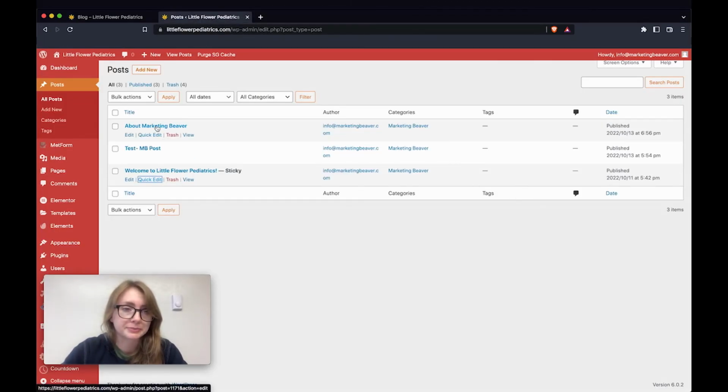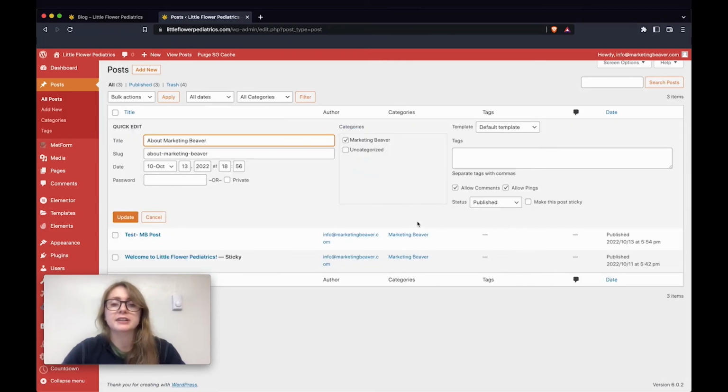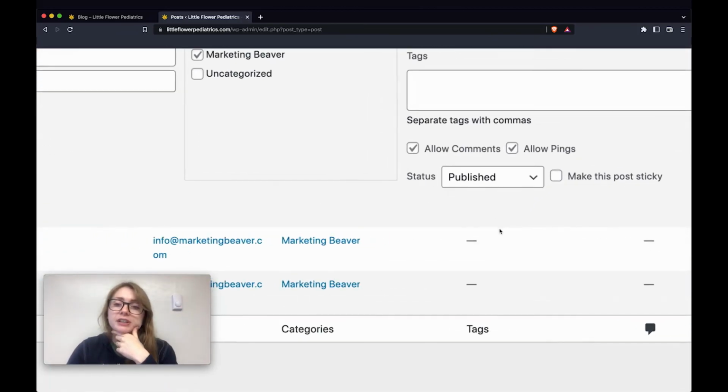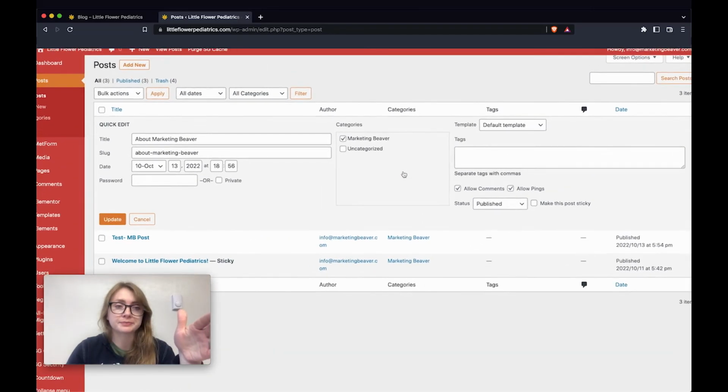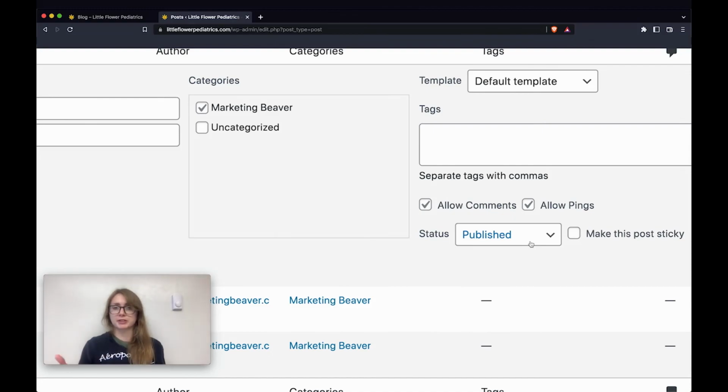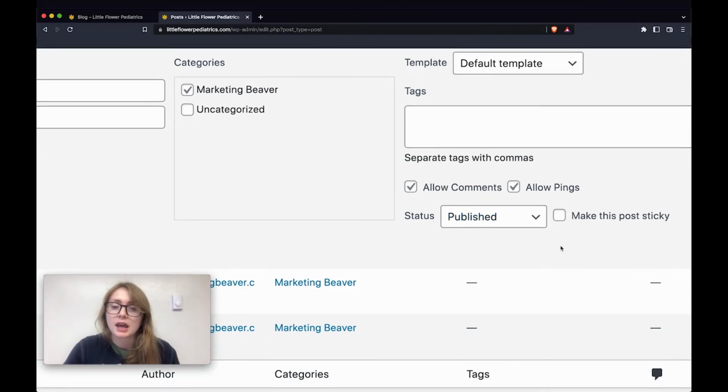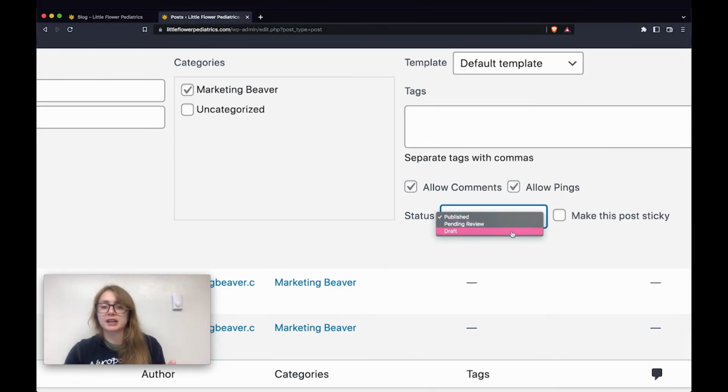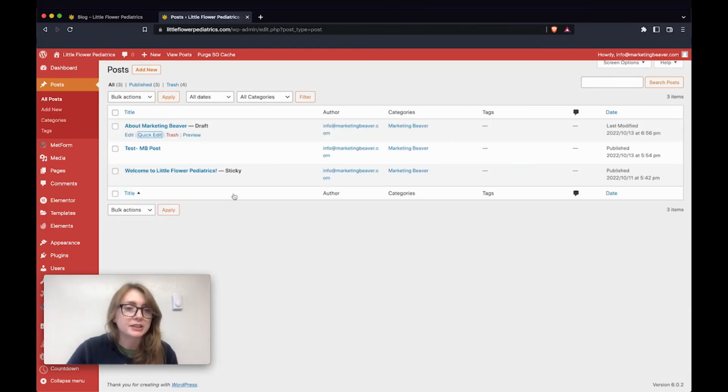Final thing I want to show you with the quick edit, I'll do it with this one, is if you're like, okay, we've got this Marketing Beaver post and we don't necessarily want it on our site. So you can either trash it like I showed you previously, or you can come over here to the status of this post. So right now it's published, which means people can see it online and it's available for people to view. If I decided to change that, I can hit draft. So I'm gonna hit draft, I'm gonna hit update. So it'll tell you which ones are in draft form. So this means now that you're working on a post, but it's not ready to be up yet. So you can keep your posts in draft form if you need. And back to the sticky, it will also tell you which ones are in sticky mode.